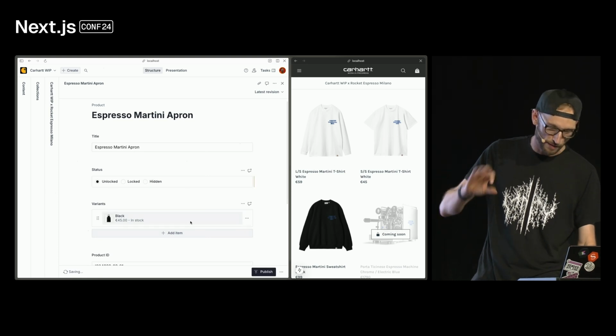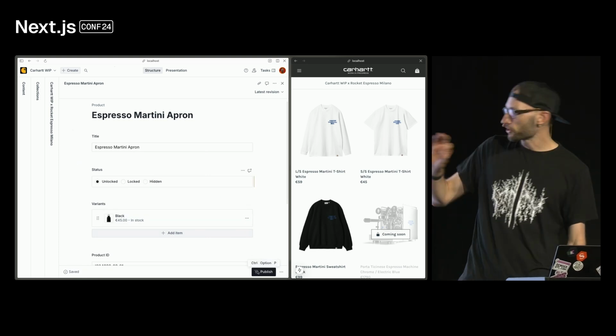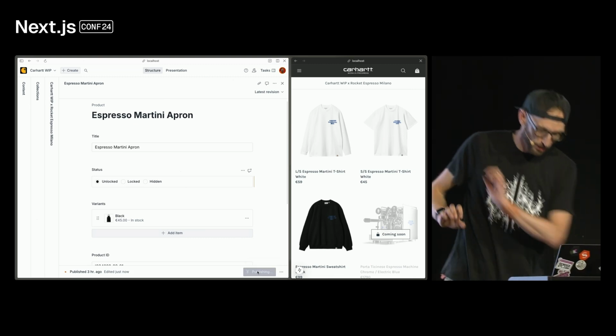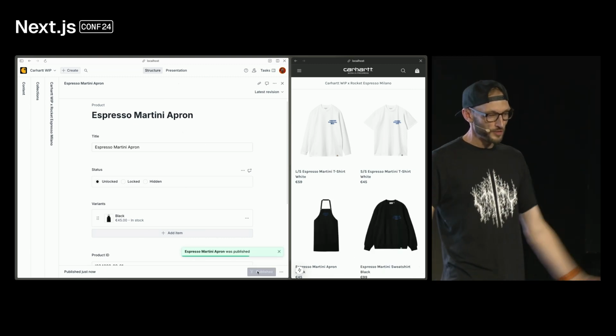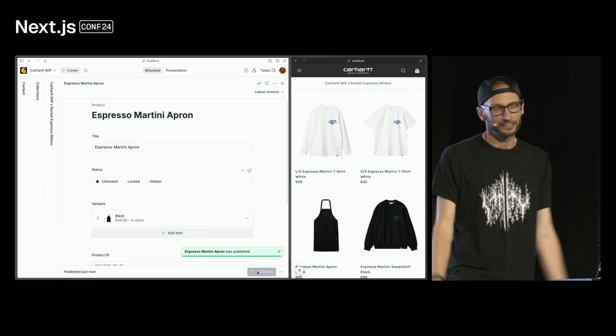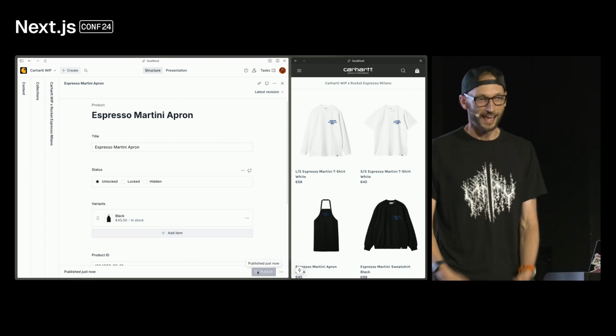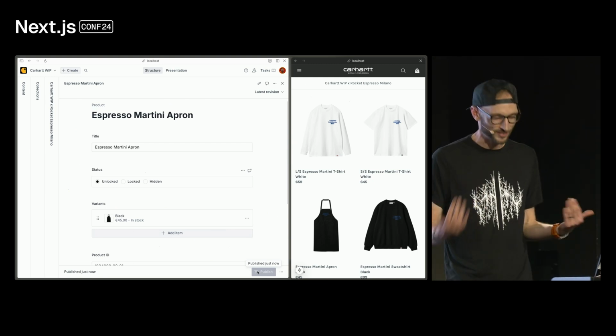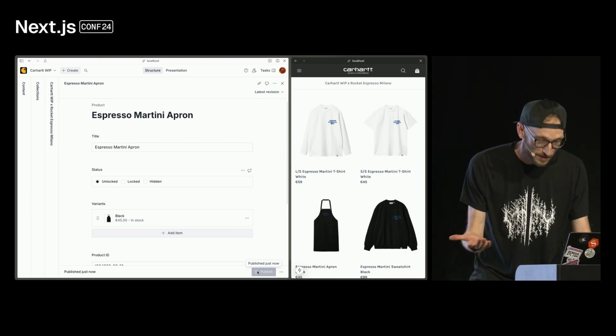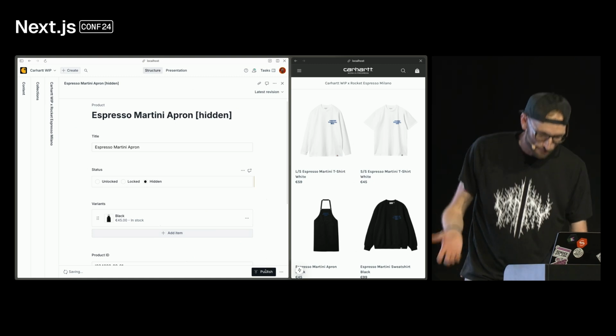So I'm going to unlock this product. Maybe it's a late release. Imagine the user's just about to click on this sweater in the bottom left-hand corner, and I open this up, and it just shifts, and oops, I accidentally clicked and bought an apron, and now someone's mad at me because I meant to buy a sweatshirt, and they've got an apron instead, and they hate aprons because they've got a weird thing about them. That's a really bad experience, right? So let's go and hide that again. We can do better than this.